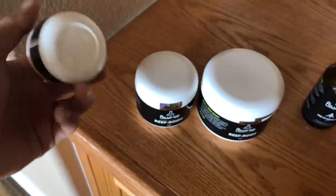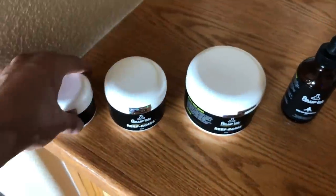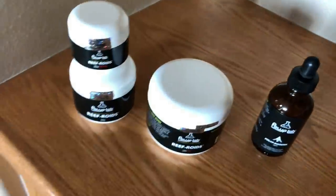Obviously, whichever one you want, the smaller one is probably good for 30 gallons and below, the medium for 60 and below, and the largest for 100 and below. If you've got a 200, as well, but for 100 to 150, this will cover you and last quite a while. So this is what I use typically. The way I will do it, let me show you guys here.